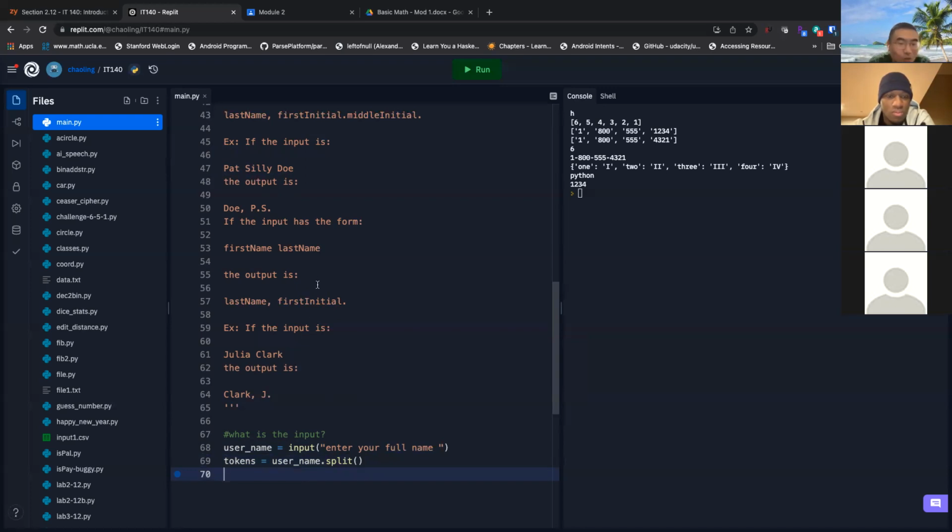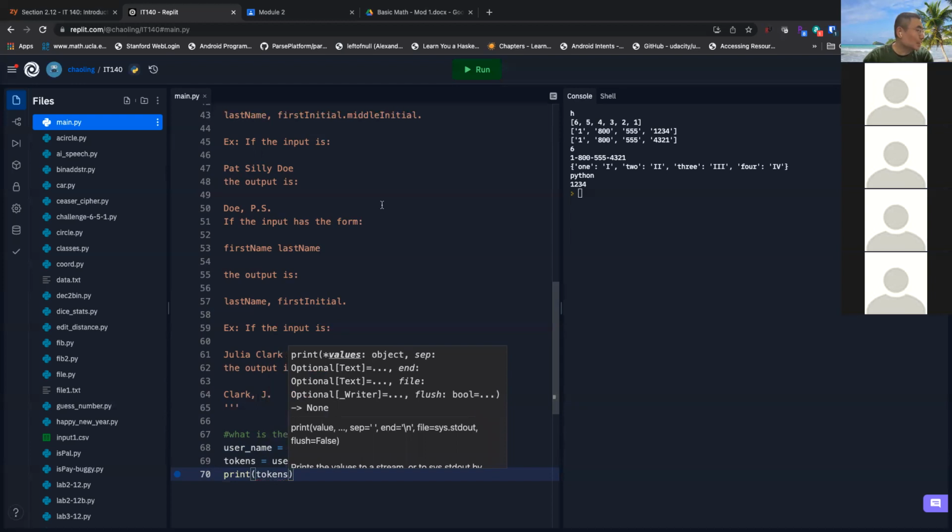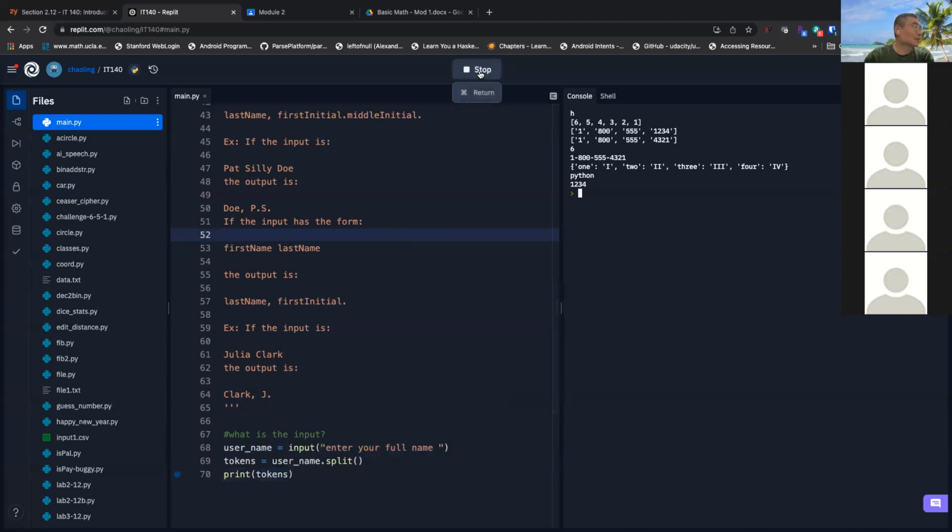Now let me just test it. So see here the thing. As soon as you wrote something, you immediately test it to make sure that this function works, and then you continue. Okay, don't write everything and then test it. Then you don't know where the error comes from, right? So I'm gonna write some tests. So the test is basically print tokens. All right. So let's just run it.